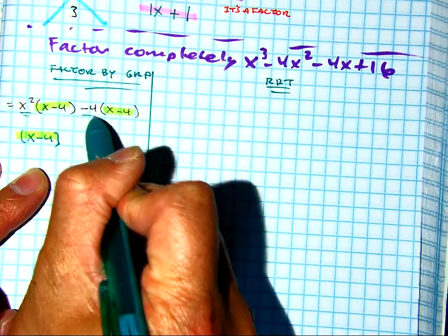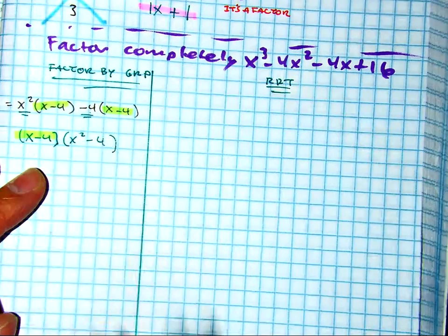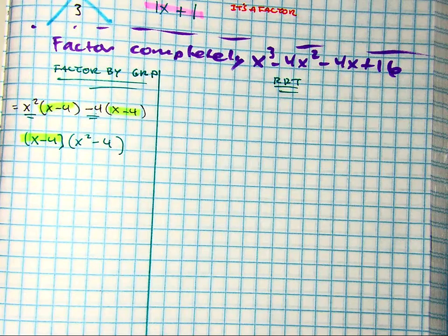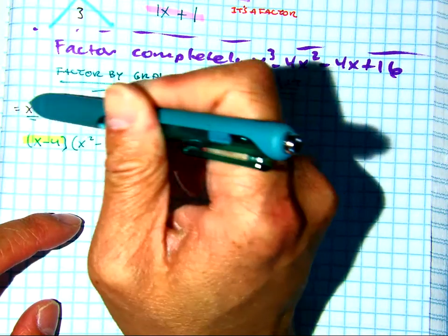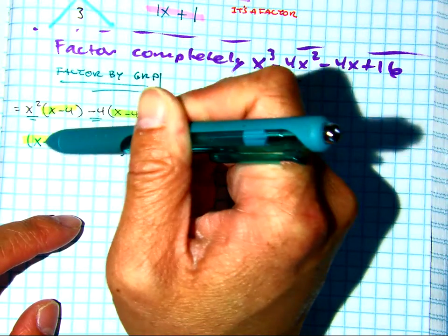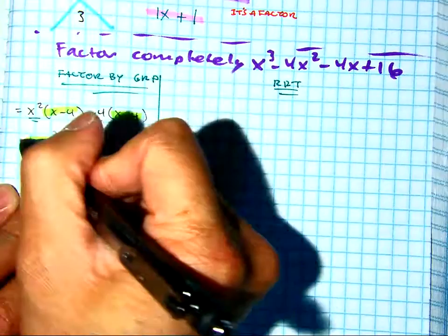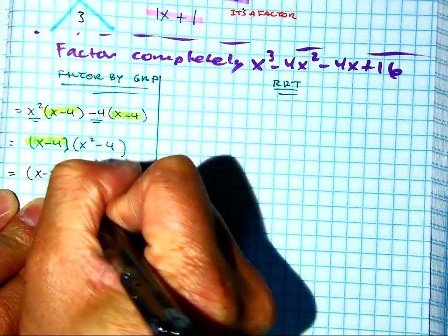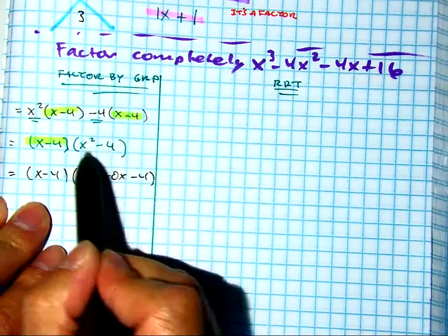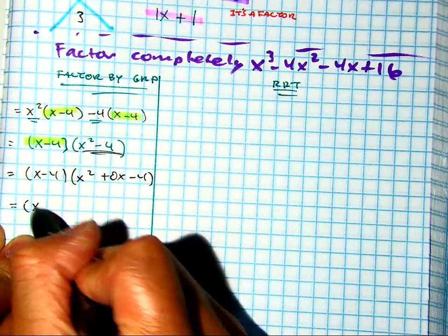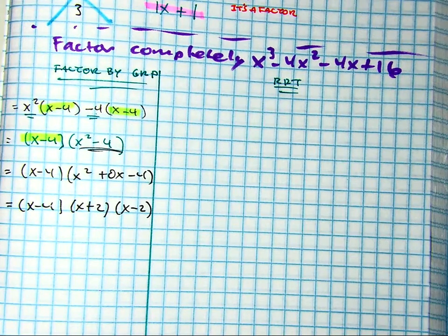And what's not highlighted is this, x squared minus 4. How do you know that? Look, you can distribute this yellow times x squared, right there. X minus 4 in yellow times negative 4, right here. Okay? And to finish up the problem, you can just do x minus 4 times x squared plus 0x minus 4, right? You're essentially just using your x box method, and you have gone x minus 4, x plus 2, x minus 2. Raise your hand if you got that.